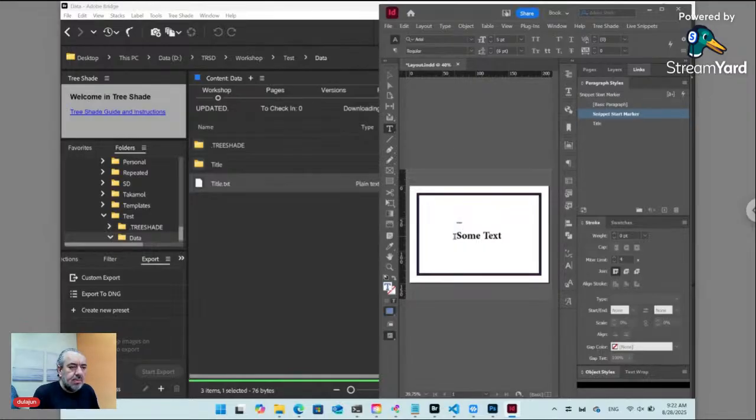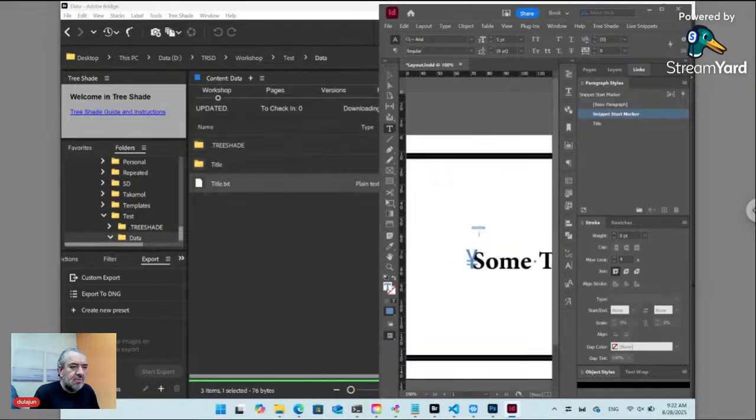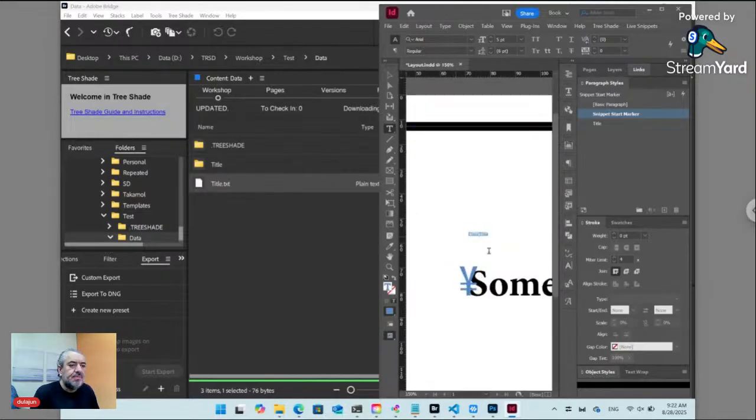Okay. For the live snippet here at first, TreeShade creates a non-printing anchored text frame just for the graphic designer to know the snippet location and name.